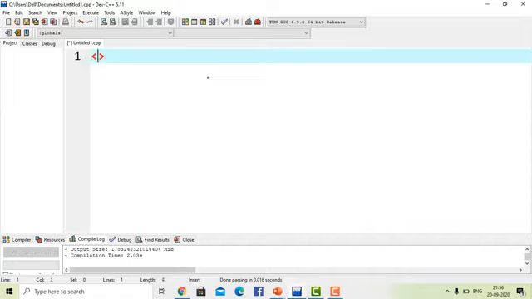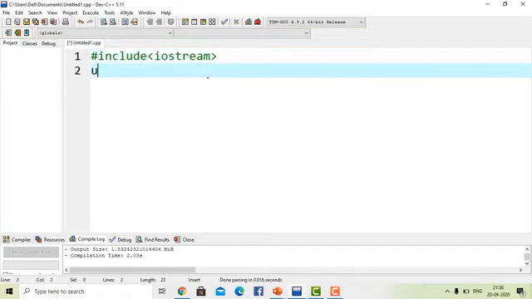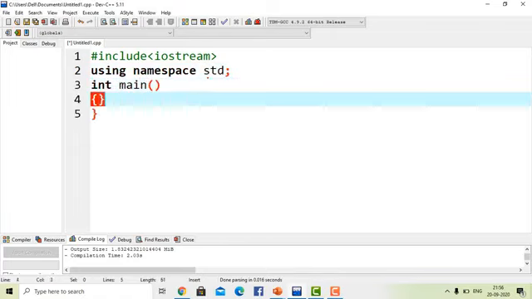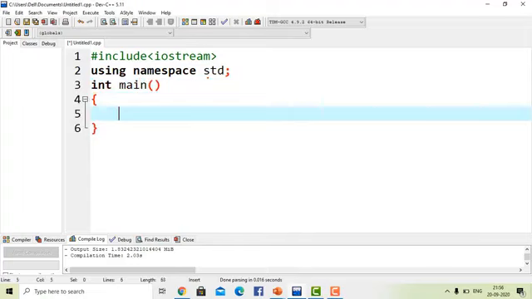First we will include our header file. #include, and I'm using iostream as a header file. Then we have to use the namespace. Then create a main function. Then we'll write the body of the main function. Suppose I want to print hello Java T-point on the console.